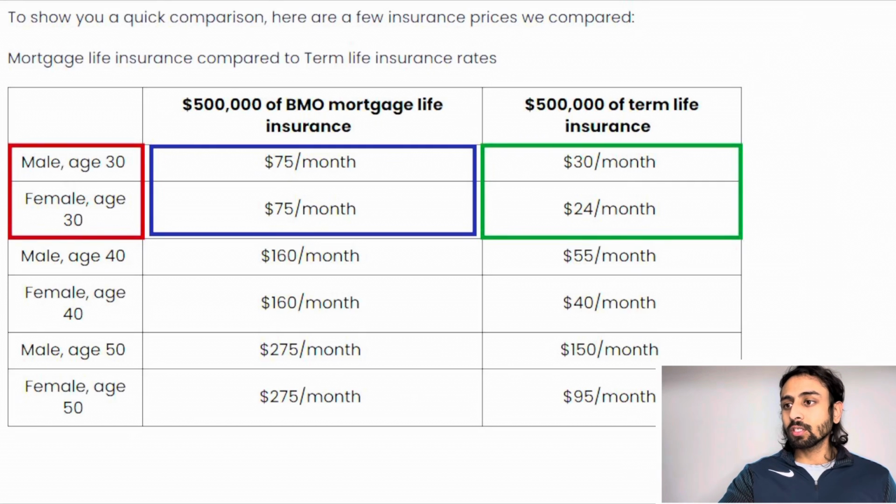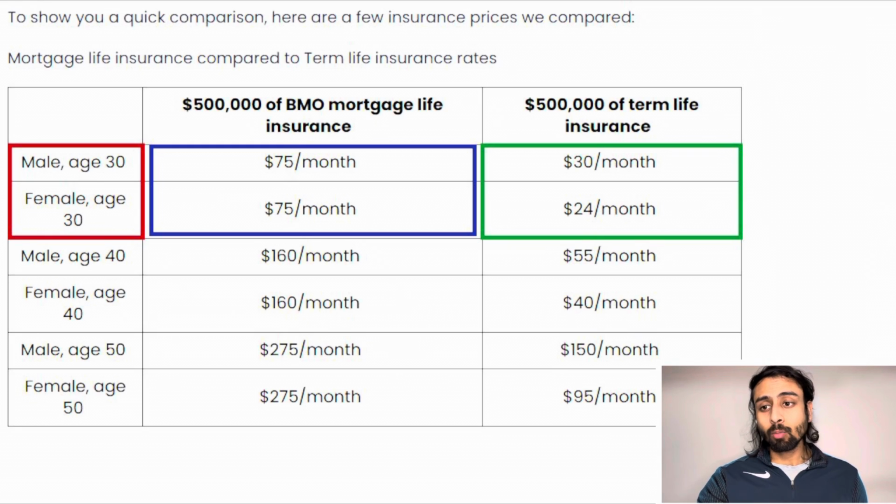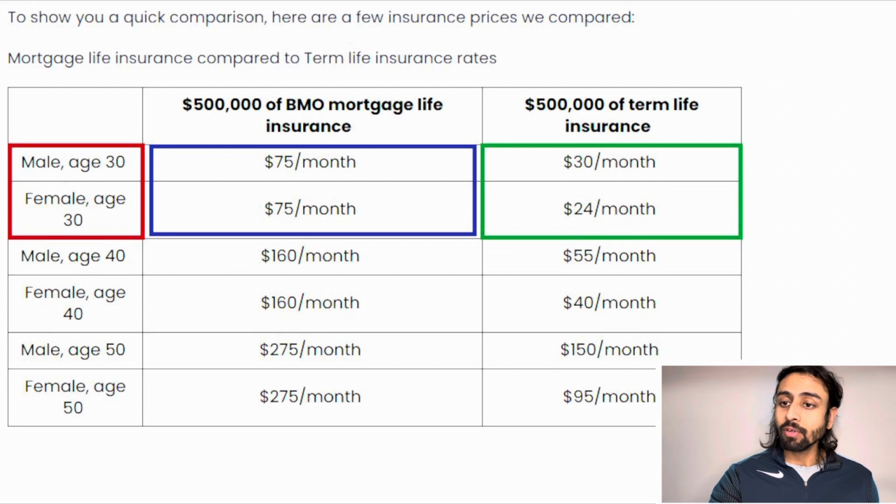So here are a few instances of price comparisons between mortgage life insurance and term life insurance rates. Looking at these numbers, the average 20-year term of a $500,000 term policy for a 30-year-old, both male and female, is close to $30. And for the same age, if both decided to take out mortgage life insurance for the same amount, they would be paying about $75 a month. Well, looking at the numbers and use cases, there is definitely room for saving more money with private life insurance, and in addition, the flexibility that comes with it.